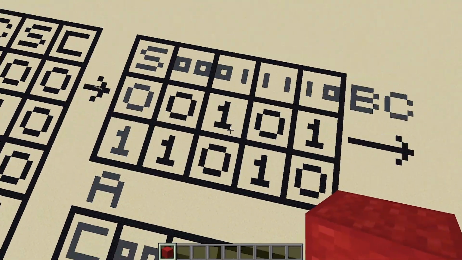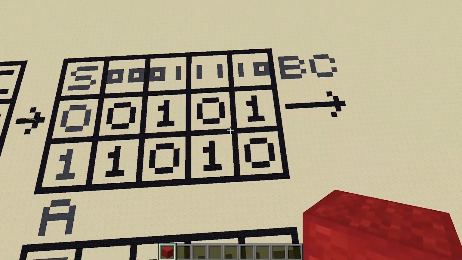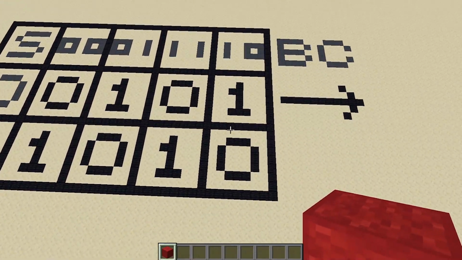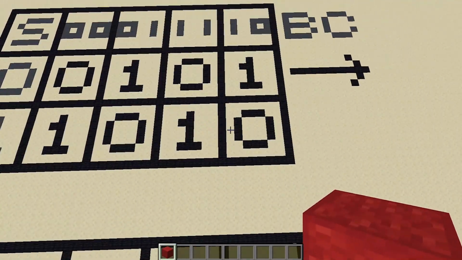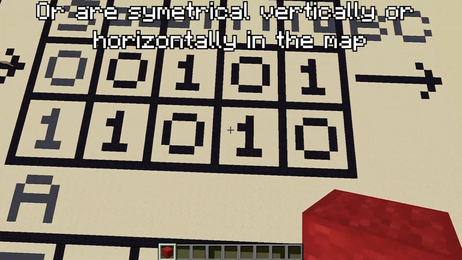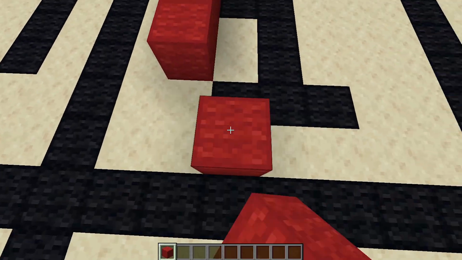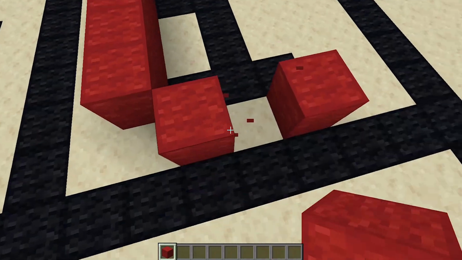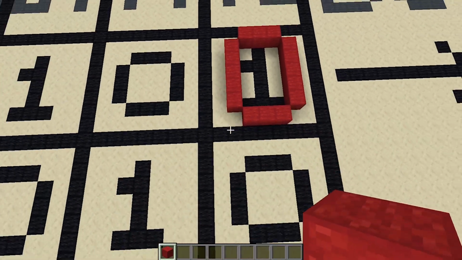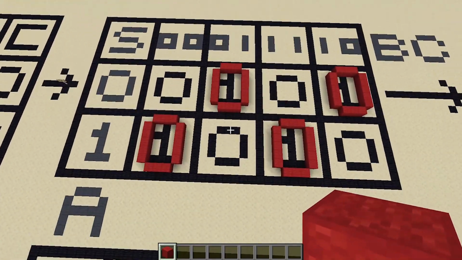In order to simplify the Boolean function using Karnaugh maps, you first need to circle all of the ones. However, there are some conditions. First of all, you need to circle all of the ones that are next to each other, either horizontally or vertically. In this case right here, we don't see any of that. So we can just circle the ones like this. There's only one 1 in there, and same thing for all of these 3, just like that.